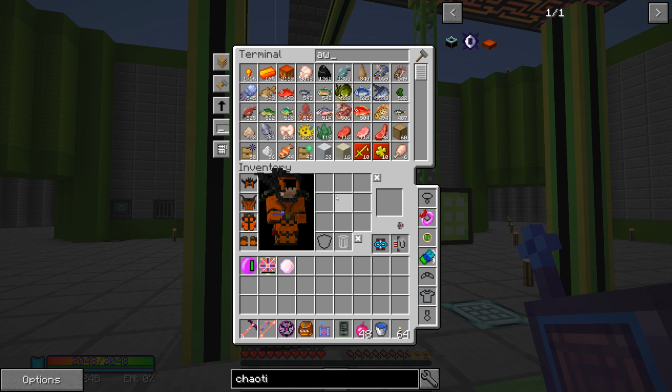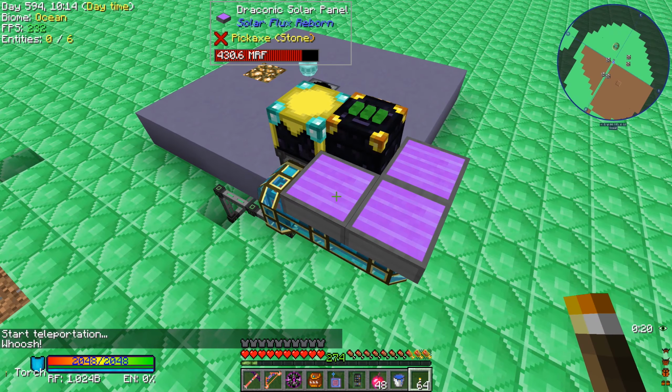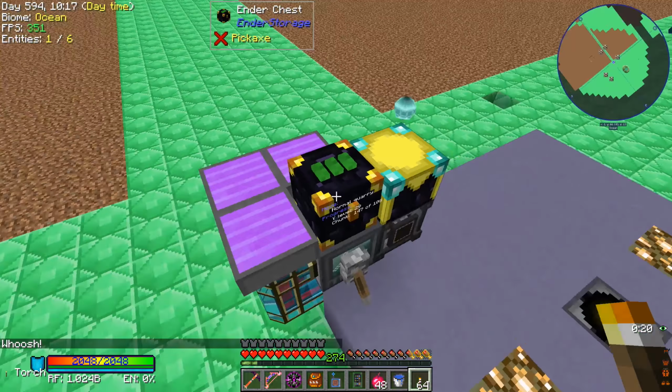Let's go ahead there right now. I can't remember if we put 2 or 3 there. What did we put? We have 3 here. So yeah, we'll go ahead and upgrade these plus that one in our ME system up to the draconic, or I guess the chaotic level. Then we'll just have 1 solar panel here powering everything, which will be amazing.